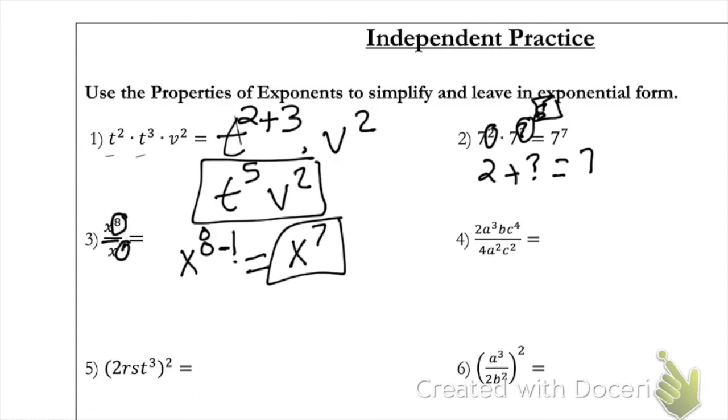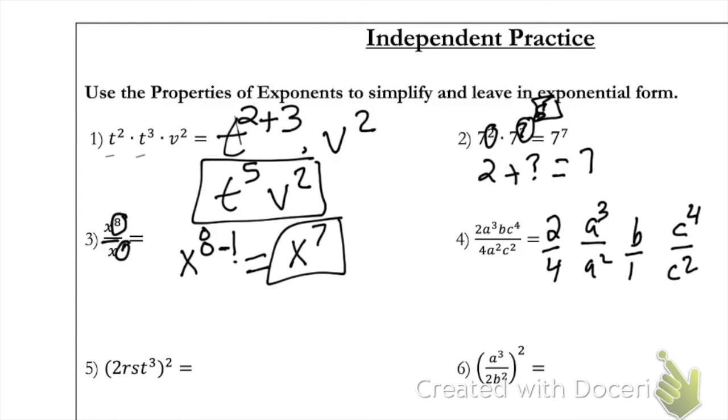Okay. Number 4. Number 4 here, we have some work to do. So I'm going to treat things differently here. So 2 to the 4th, this is a fraction, right? Think of it as 2 over 4. And then you have a to the 3rd over a to the 2nd. Then you have b, right? There's no other b's here on the denominator, so I'm just going to make it over 1. Okay, and then you have, and this is just one of the ways you can go about doing this problem, c to the 4th over c squared. So I kind of just separated them.